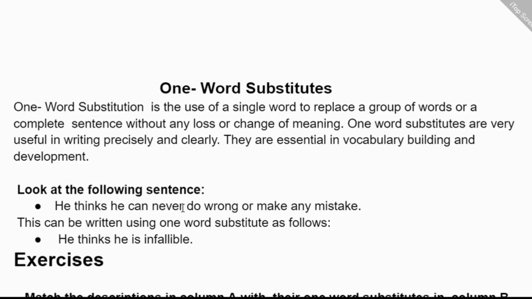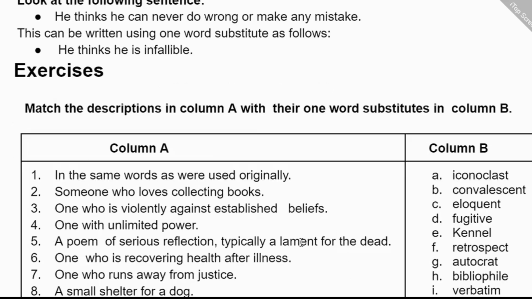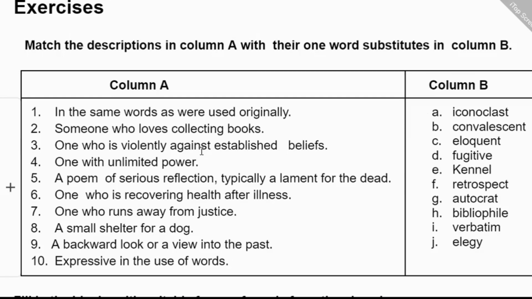Let's solve the textbook exercises which you have in your syllabus. Here we have the first exercise. Match the description in column A with their one word substitutes in column B. In your final exam, you may get this type of question, but they won't ask you to match it. They'll give it in the form of fill in the blanks, where they'll give you two options, one correct and one wrong. You have to choose the correct one to fill the blank.